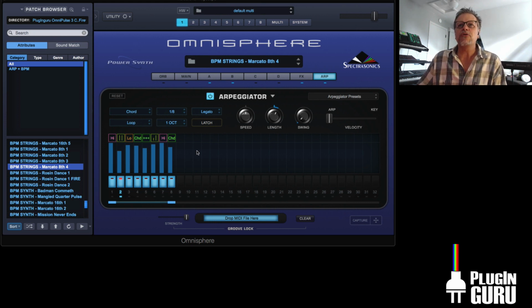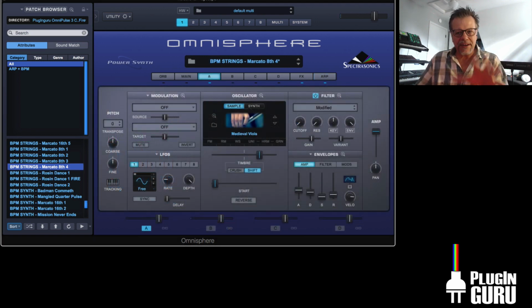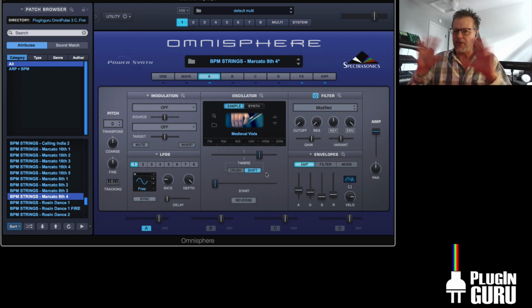I'm going to talk to you about how to do stuff like this and some of the cool features in the arpeggiator. So before I get to the arpeggiator, let me show you one more cool trick, a feature of these string programs, because there's like 16 different string programs. They all kind of have a similar model, but different parameters for a different effect.